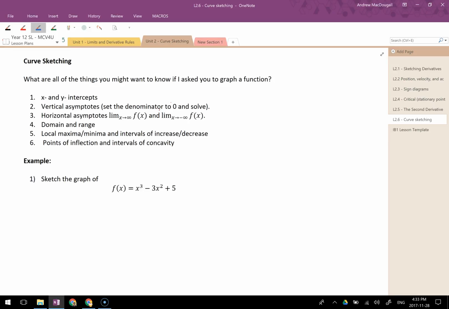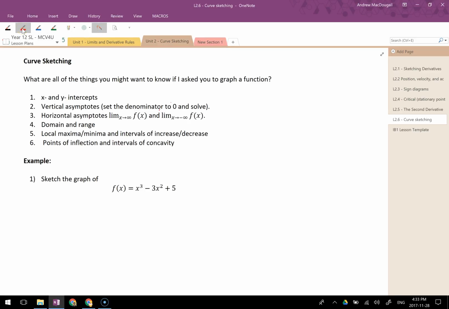So we're going to review curve sketching, which is really the crowning achievement of our whole differential calculus unit that we've done in this first term. Given an arbitrary graph or an arbitrary function that we know how to take the derivative of, we are going to see how to sketch it. And what are the things you would look for when sketching a function?